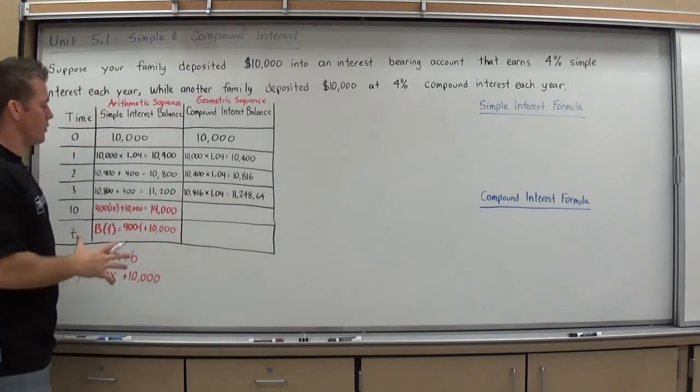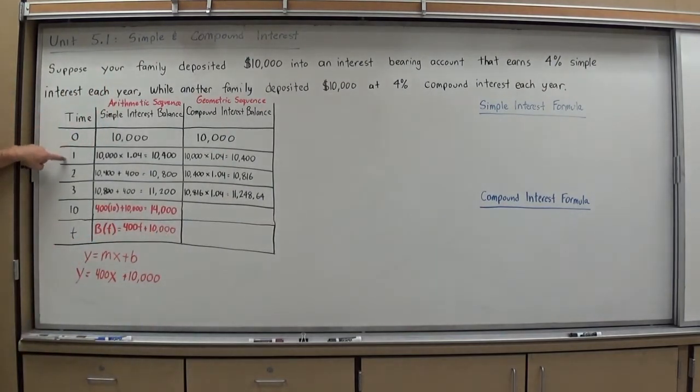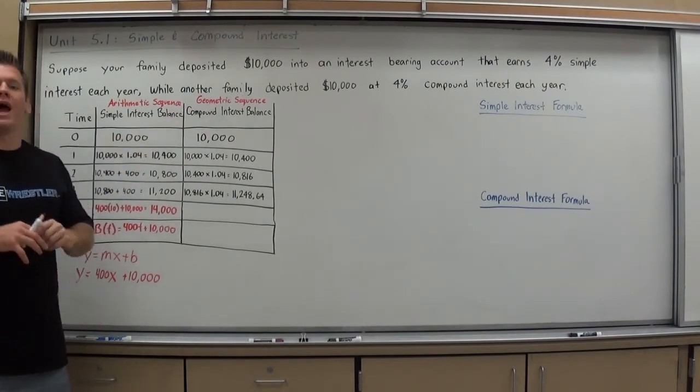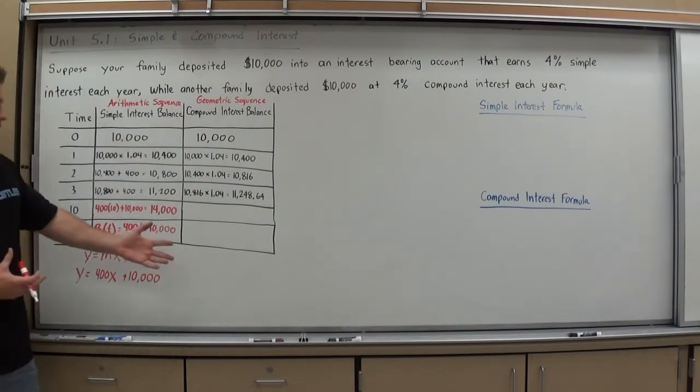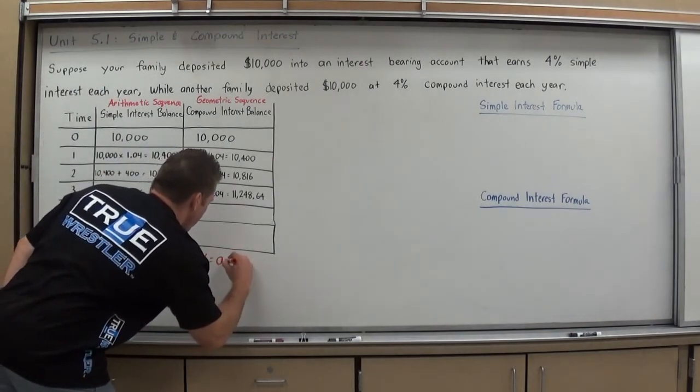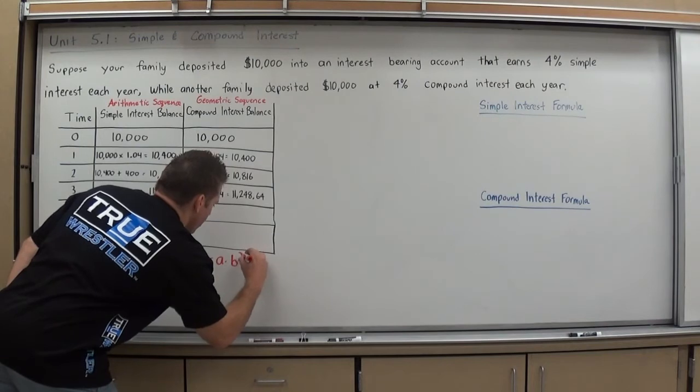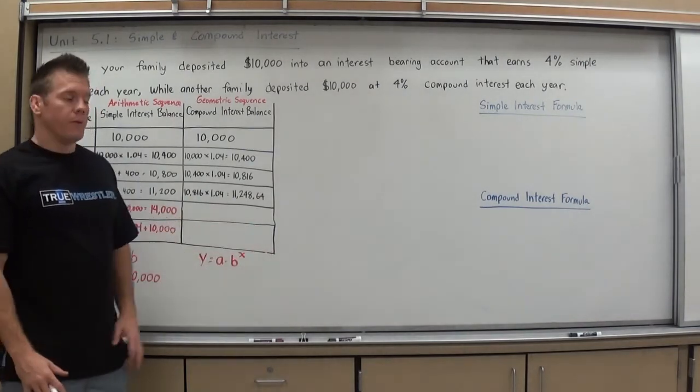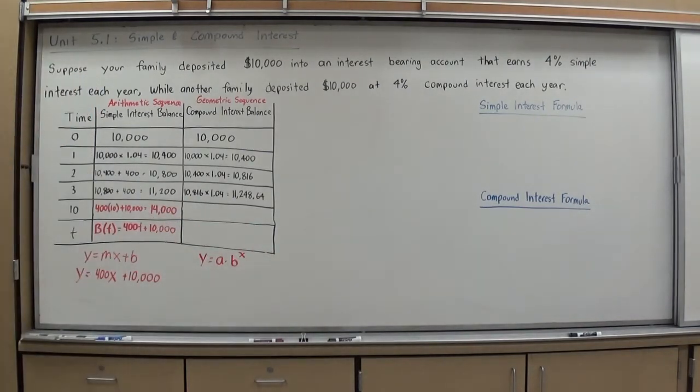Now, I can use that to help me write the formula, but again, it's not starting at 1 like my sequences did, it's starting at 0. But I can use some of that knowledge to remember from sequences. Geometrics were exponential, which means this equation should have our general exponential form, which we learned back in chapter 1. A times B to the X. I know it's going to have a variable up in the exponent.